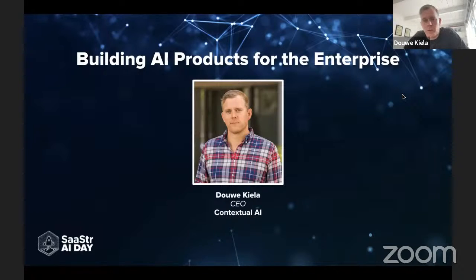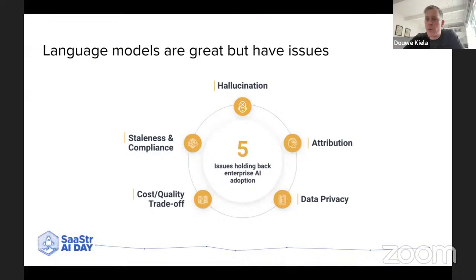Thank you so much. Thanks for having me, and thanks everyone for coming to my talk. I'm going to be talking about building AI products for the enterprise. If you work on anything related to AI, then you are very well aware that we are in the age of language models these days. But when it comes to enterprises specifically, language models are great, and it's very clear that they're going to change the world. But at the same time, they have very big issues. And I think these issues are very familiar to most of us by now.